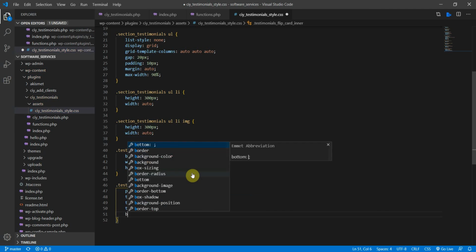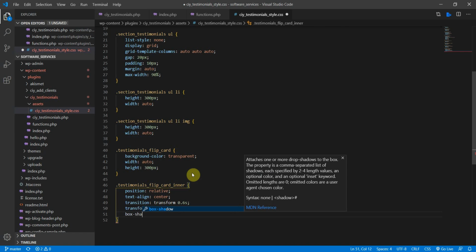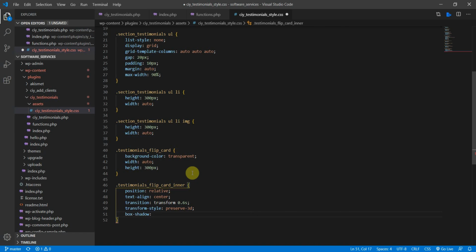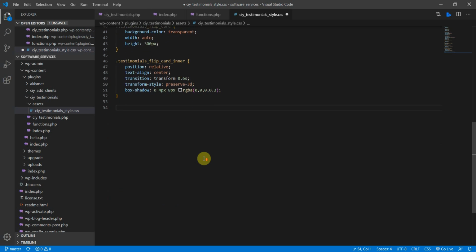All right, and then the box shadow, I want 0, and I want 4 pixels, 8 pixels, and then the color, it's kind of blackish, so 0.2.